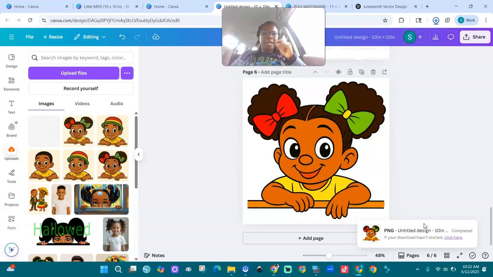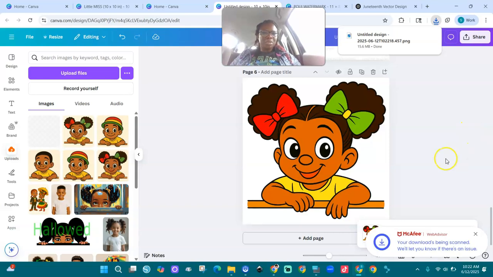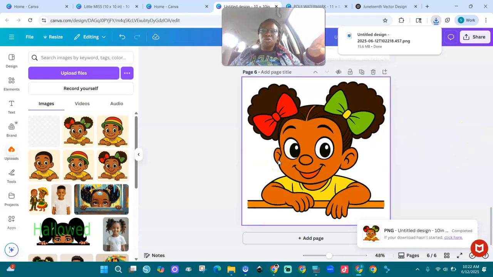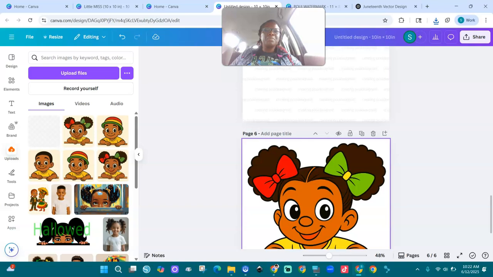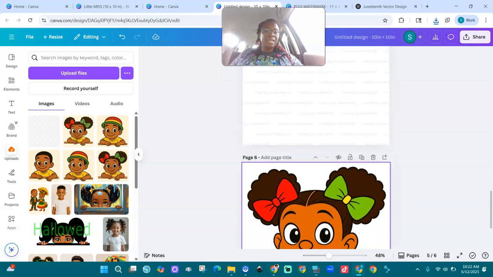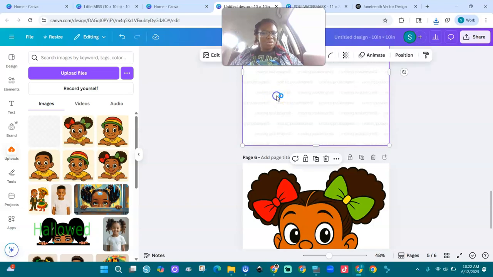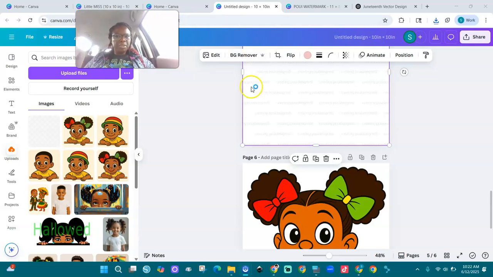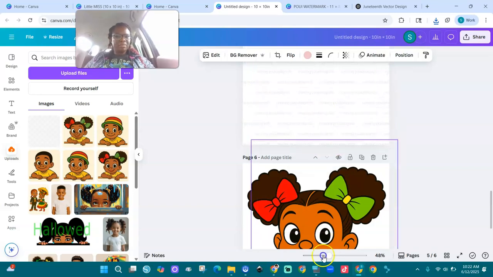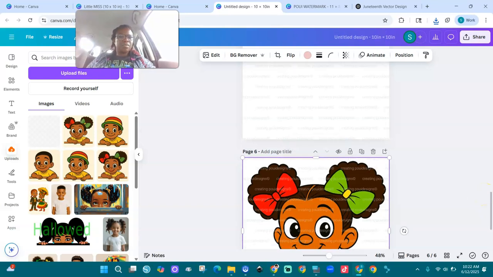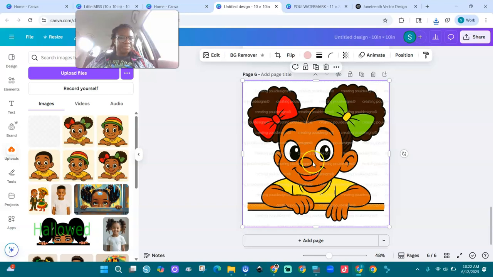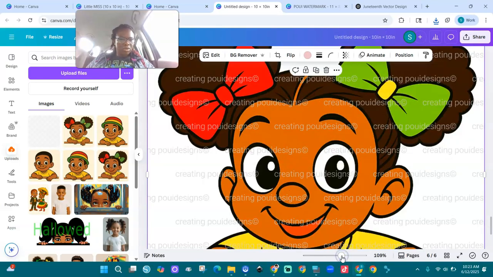Okay, and now I'm going to show you how to make the mock-up. If you don't want to put it on a shirt, on a notebook, or on any object, you can just put the image like it is and sell it like this. But we're going to add the watermark on top of it. Let me see, I'm going to copy this. Yeah, copy it right here, and I'm going to drag them down to the image. You see that? Okay, let's go and see how the watermark is.